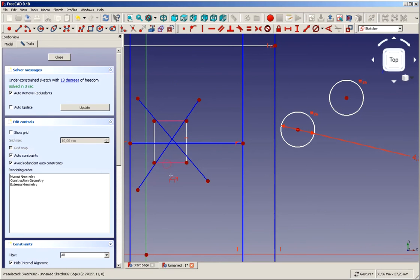We select two of the lines. That brings us to 4 endpoints. That's what we need. We don't actually need the lines. What we need are the endpoints. And we use the coincident point constraint. Click 1, 2, 1. Sorry, didn't get it. 2. This one, that one. This one, that one.